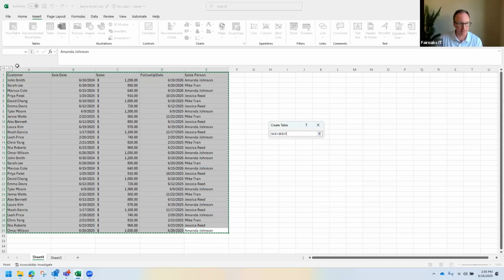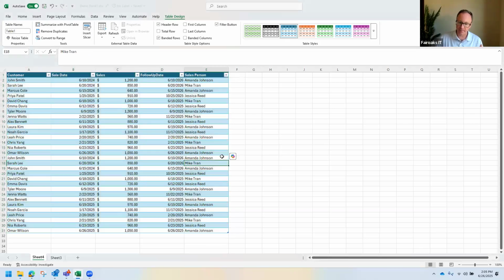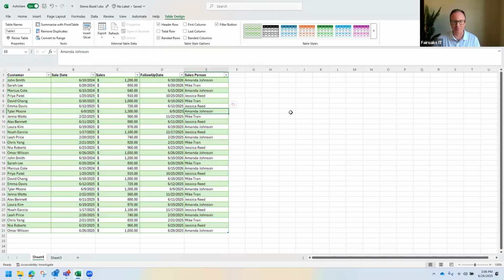All right, so I'm going to reselect all the data. We're going to say it's got headers, and we're going to press OK. Automatically, you'll notice right away, it's going to actually revisualize the data into some very easy to read rows and columns. The rows are kind of reminiscent of your old maybe accounting ledger, for example. Maybe I'll turn it to green. It looks a little more like an accounting ledger to you guys who are familiar with that.